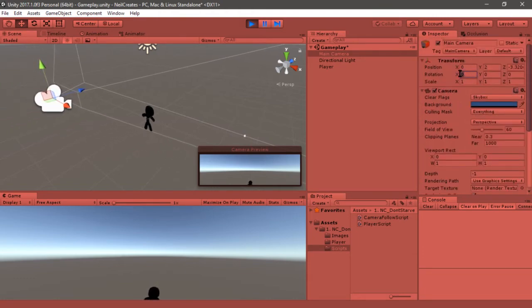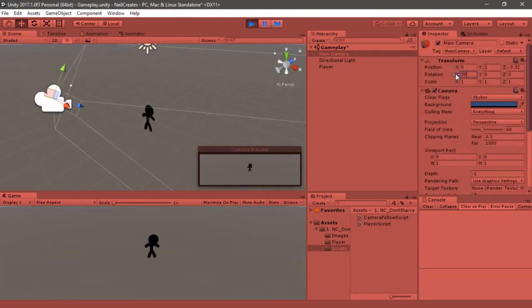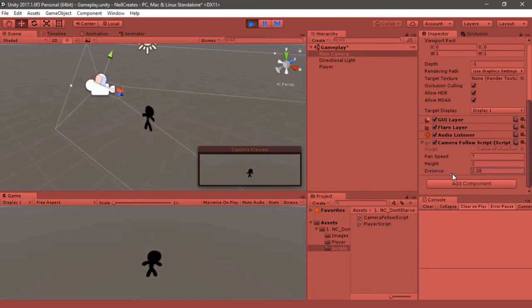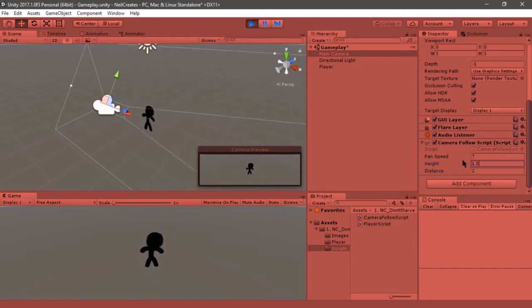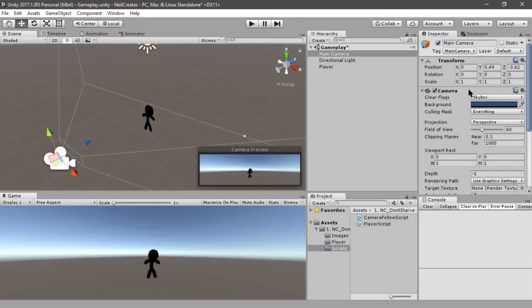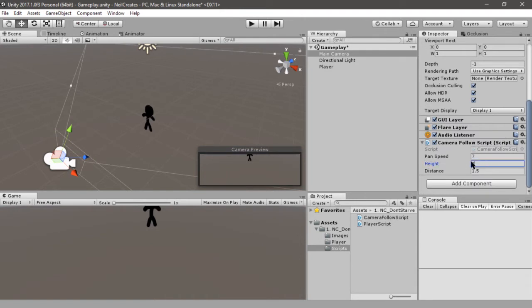You know what, let's put a rotation here. 35 looks fine. And then for the height, I believe, wait, for the distance, let's move it closer. I believe 2 is great. For the height, 1.5, that's too close to the player. Yeah, let's make this 1.5. Nope, 2. All right, so we have 35, and we have 2, 2.